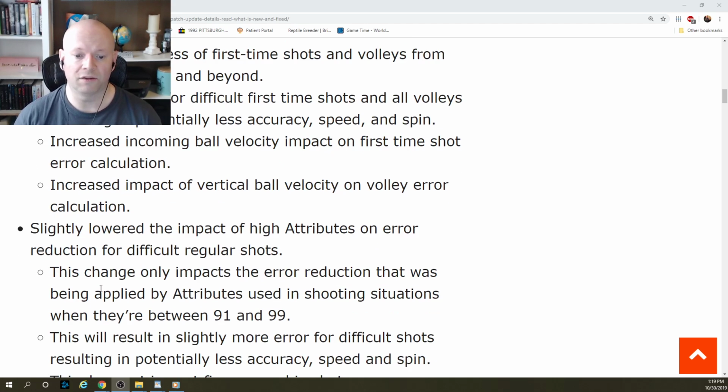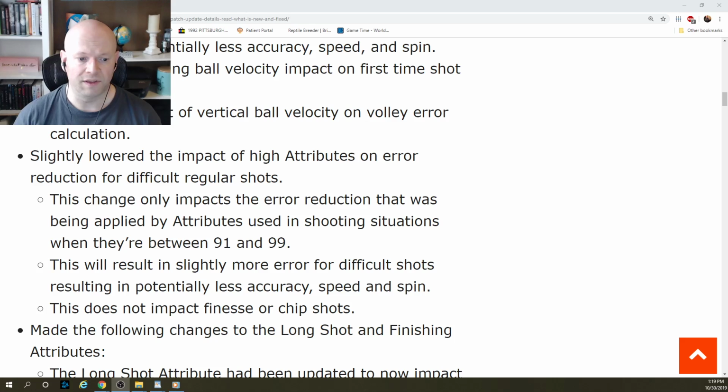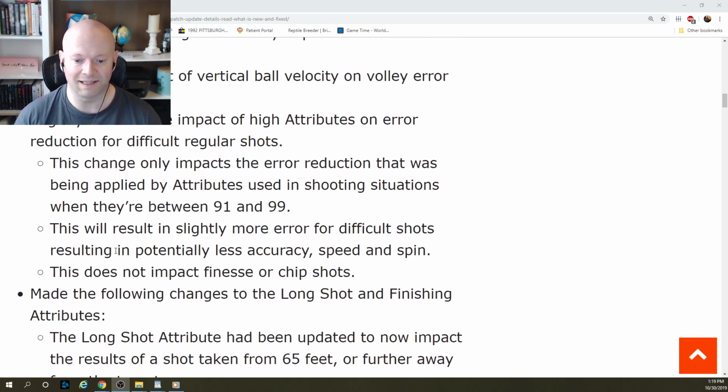Slightly lowered the impact of high attributes on error reduction for difficult regular shots. This change only impacts the error reduction that was being applied by attributes used in shooting situations when they're between 91 and 99. This will result in slightly more error for difficult shots, resulting in potentially less accuracy, speed, and spin. This does not impact finesse or chip shots.